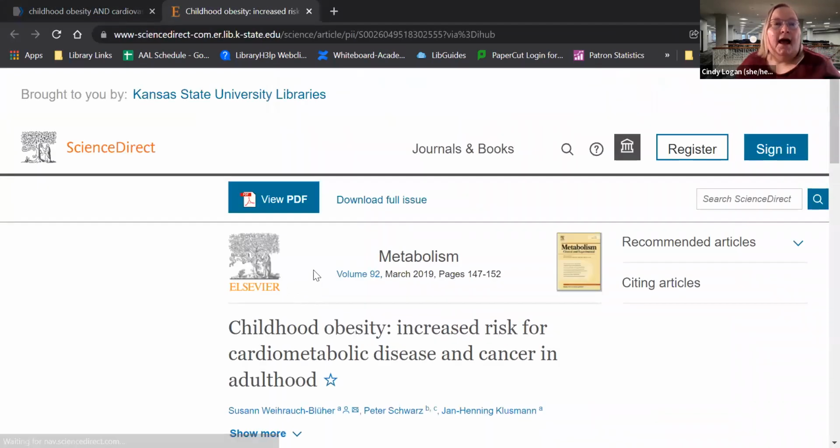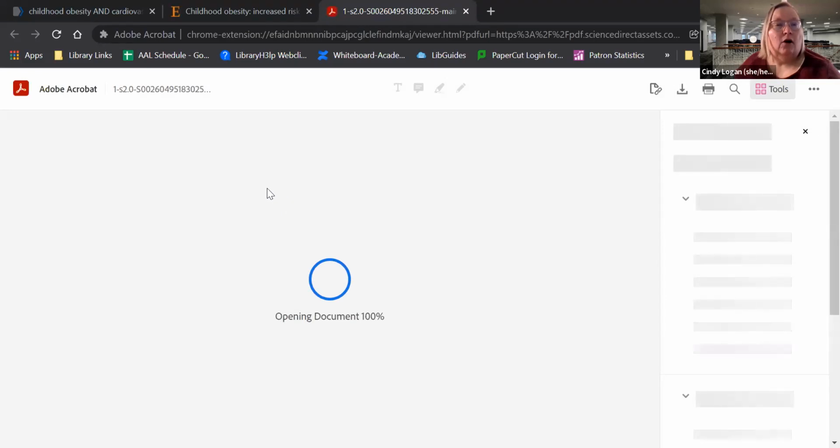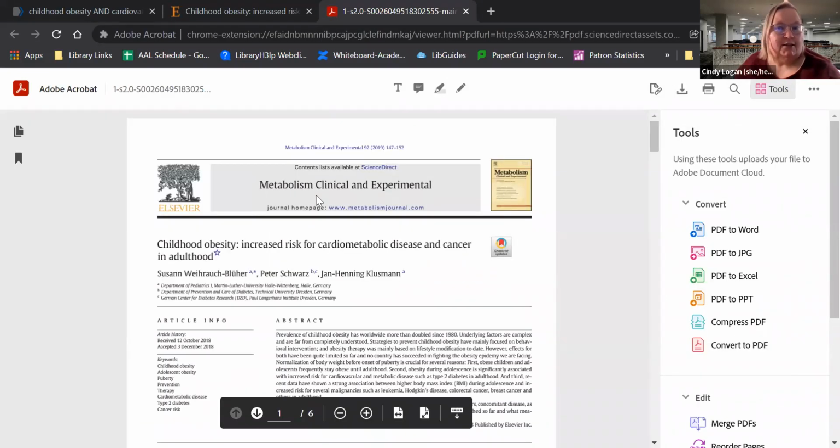So I'm just going to click on the Elsevier link, and we can tell that because we logged in with our EID and password before, it still recognizes that we're part of K-State. It boldly for this one tells you that it is brought to you by K-State Libraries, and therefore to view the PDF, all we have to do is click on that, and we will get to either a PDF version or another screen that will take it to us. So here we have the specific PDF version.